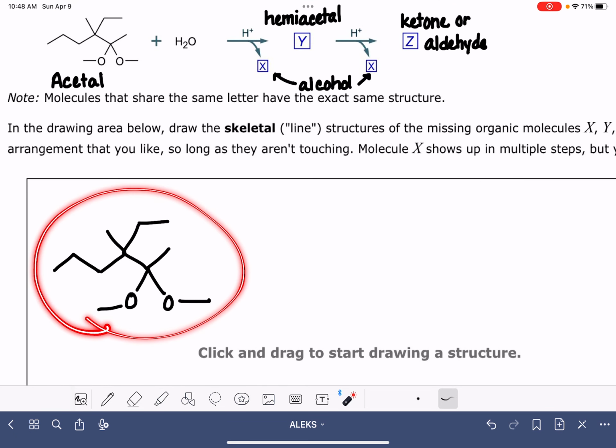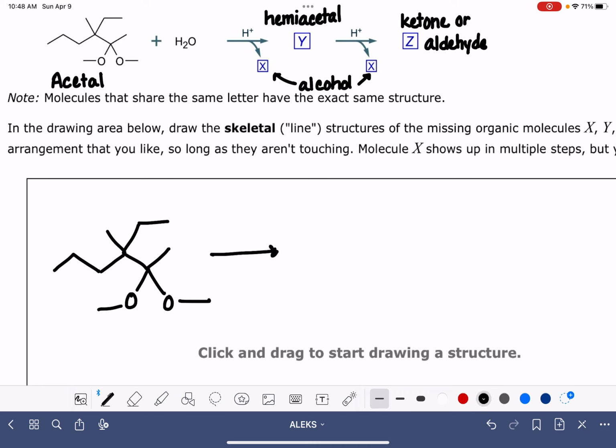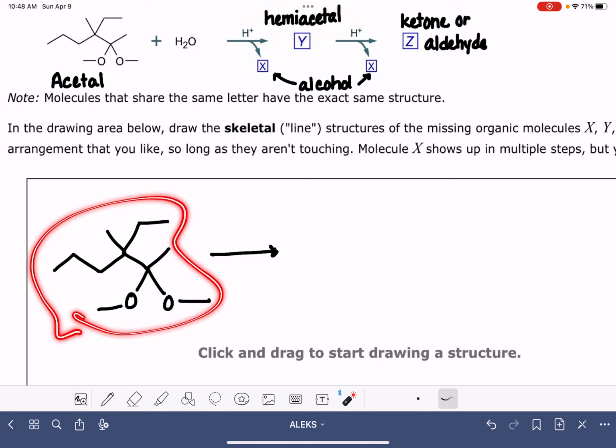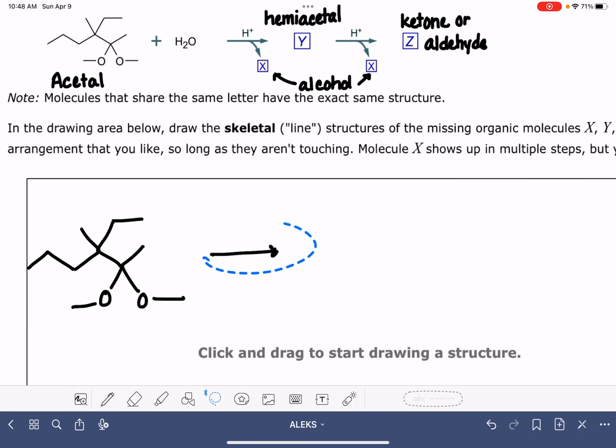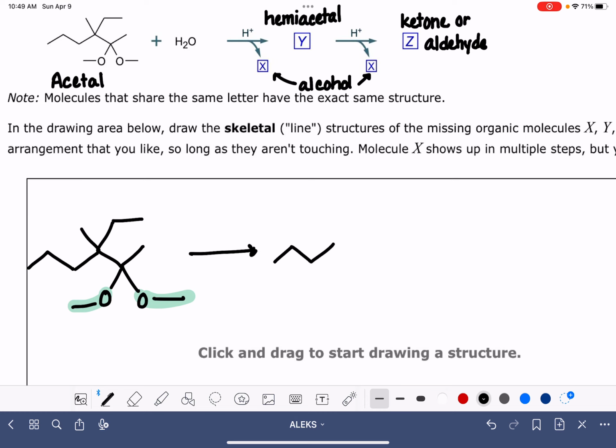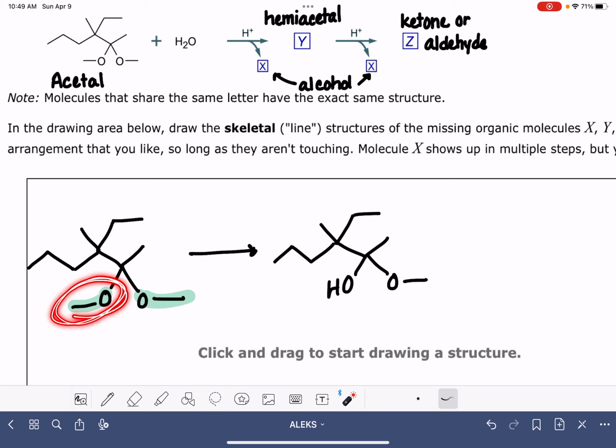So I'm going to start by writing up the acetal. And the next thing that I'm being asked to figure out is the structure of the hemiacetal. The hemiacetal has almost the exact same structure of the acetal, except for one of the acetal groups. So these are our little acetal groups out here. One of them is going to be an OH instead of an OCH3. So what I'm going to do is just take one of these and convert it to an OH group. I could have done it with this one, I could have made this my OH group and kept that my OCH3. It wouldn't make a difference. This is molecule Y, and this is one of the things that I need to draw in this box, this molecule right here.